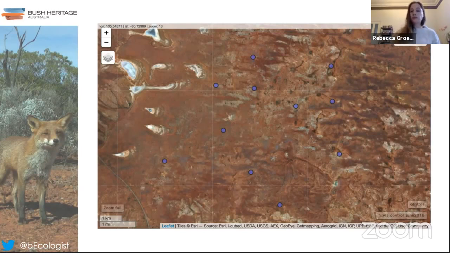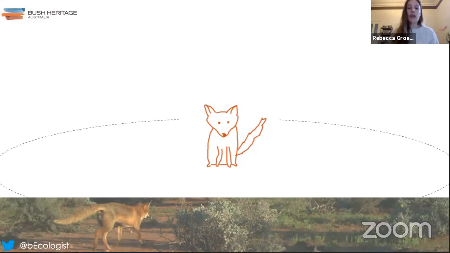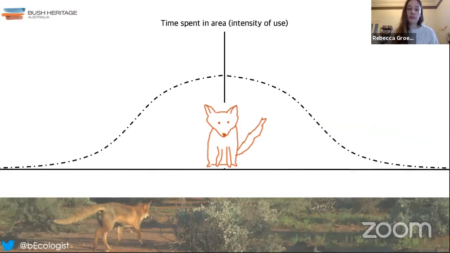So how do we do that? Let's step back from the population for a moment and think about a single fox in our environment. It's surrounded by its area of activity, which we assume to be circular. The center of its range will be used more frequently than the edges, so we would expect to detect it more frequently if a camera is located close to its center of activity.